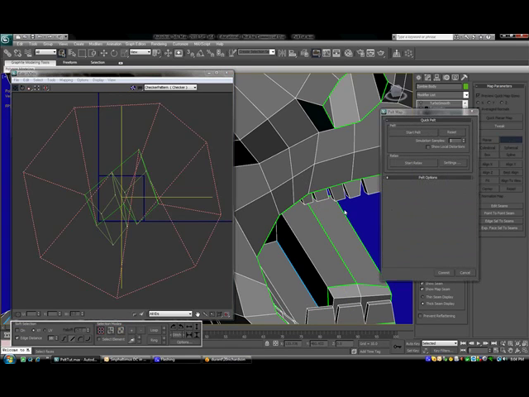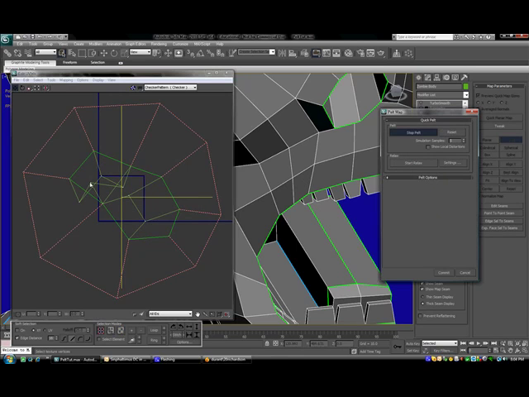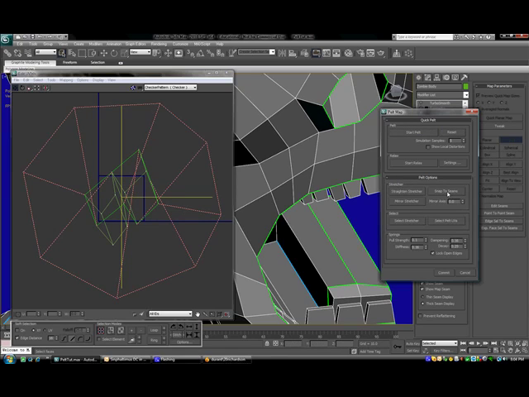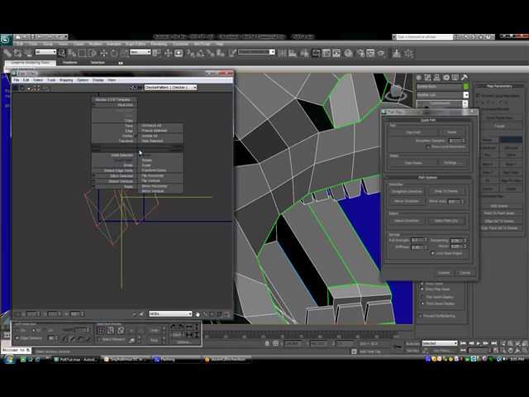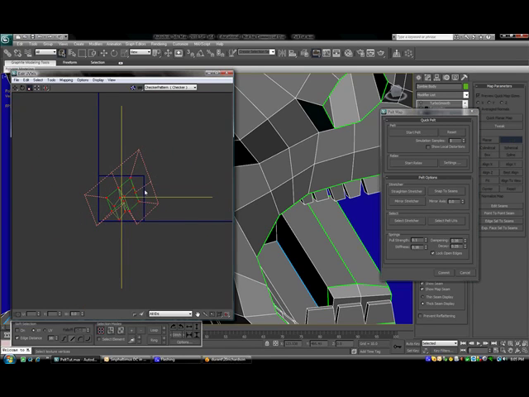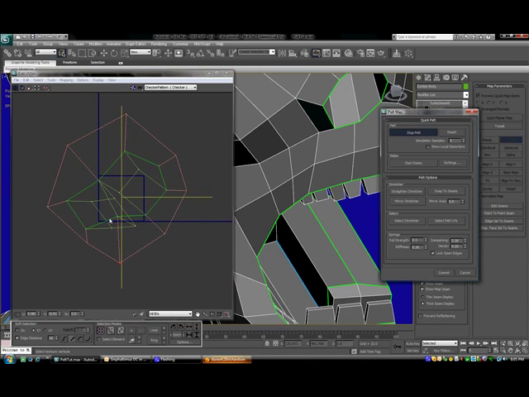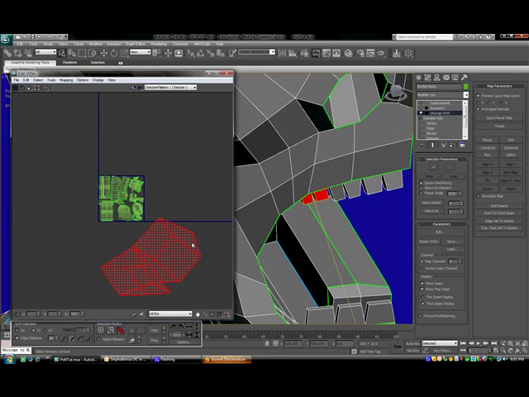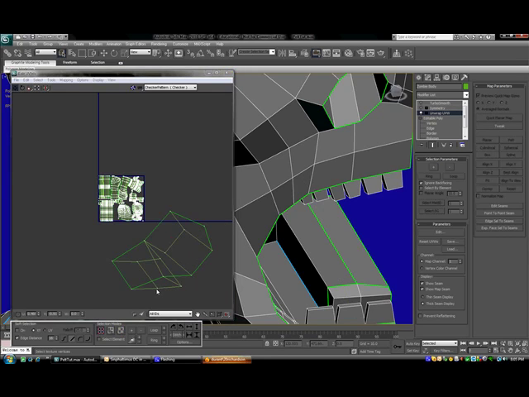Actually, we want to do something like this. And we do a Pelt. Start Pelt. See how that kind of warps it out of whack? Let's stop the Pelt, reset it, and then go into Pelt options. What I like to do is snap to seams. Now the Pelt is wrapped around all the seams. We select Pelt UVs, right click, scale. Now we can scale our geometry down, move it over, and select stretcher, select Pelt UVs, and now we can customize our Pelt. Pull it out like this. Our Pelt stretcher, I mean. Then we can click on start Pelt, and we can see how it stretched it out better. Commit it, move it off to the side, and now fixing this geometry is a cinch.